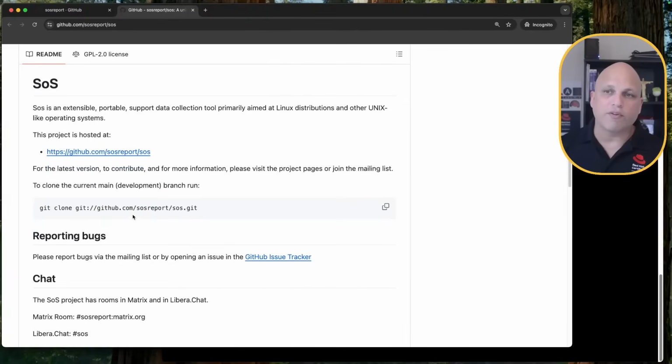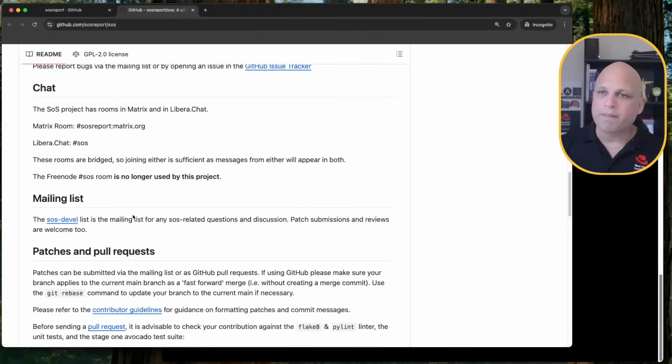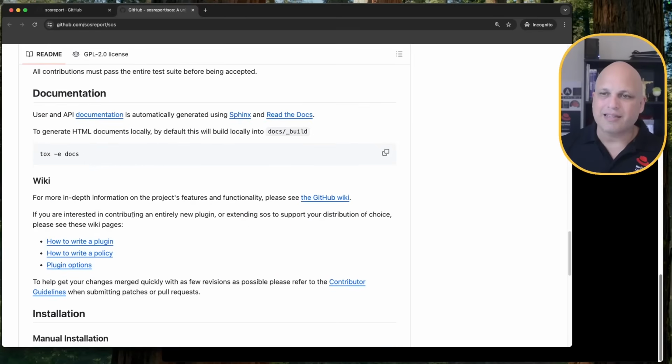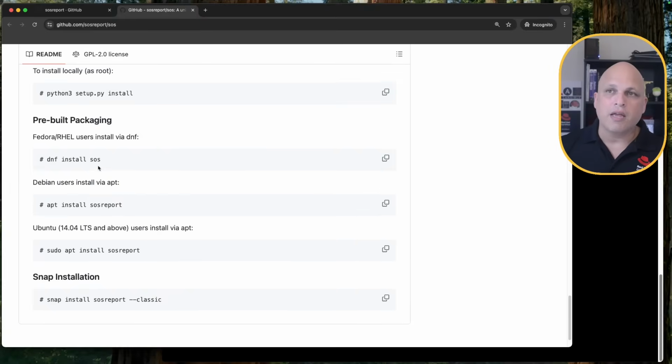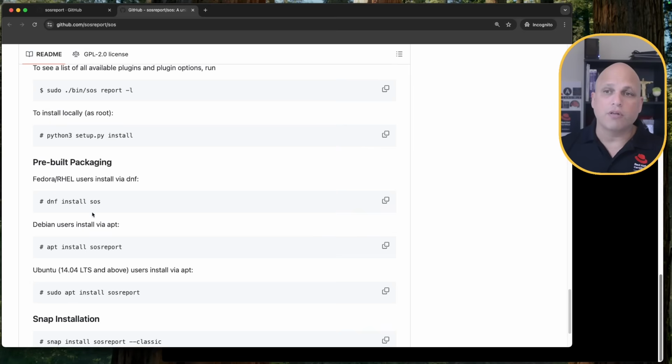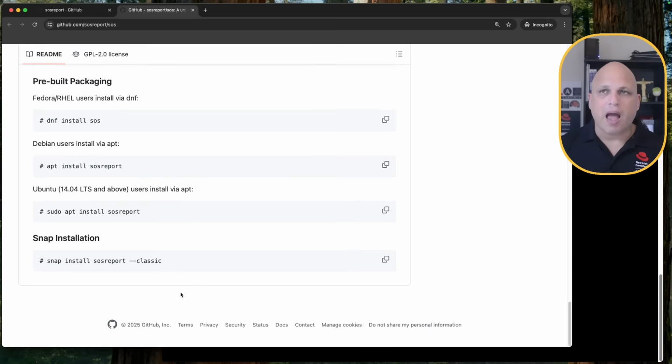You can see all the information, all the description. Basically, this is amazing. This helps a lot, I can tell you for sure. If you're looking to install this on your machine, you can use the source code, or you can use dnf install sos for a Linux box like Fedora or RHEL. If you have Debian, apt install sos, or on Ubuntu, sudo apt install sos. Okay, I will not spend too much time on this page.